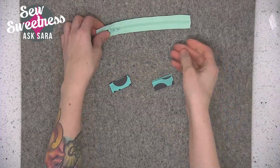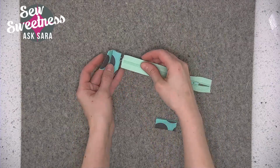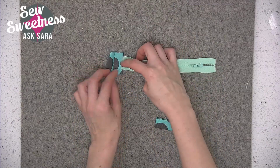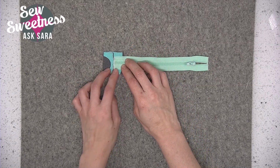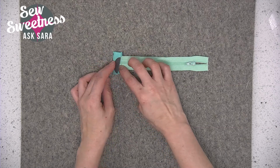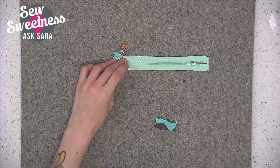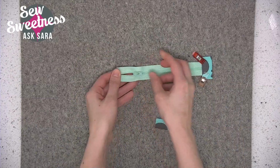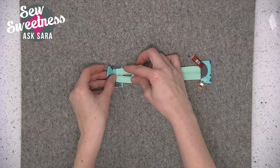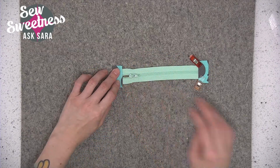Okay, now I'm going to take the zipper and I'm going to slide one end of the zipper inside the metal zipper tab, and it's going to hit that center crease over there and the zipper tape is going to be centered. So I'm going to refold that zipper tab and just place a wonder clip on either side, and same thing for this end as well. Again, that end of the zipper will hit that center crease, and then I'll refold.